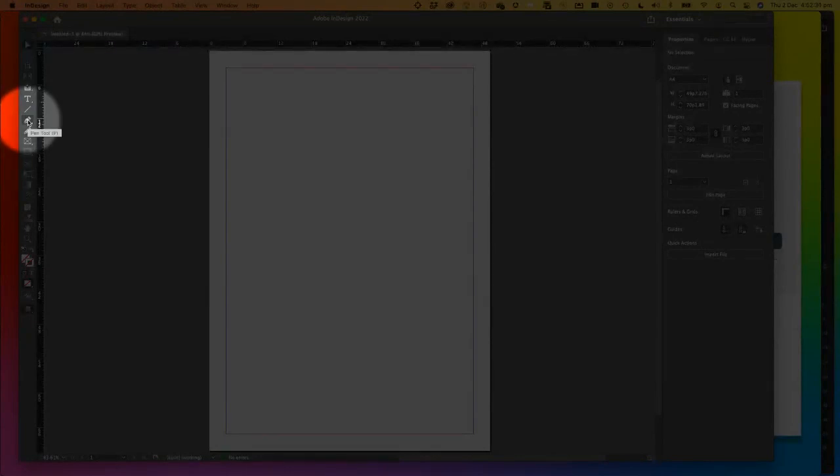And you've got your pen, similar to Illustrator in that sense. Pencil tool, if I wanted to draw onto it. A rectangle frame tool, so you can frame and lay out everything in advance. Your rectangle tool, scissors tool, and just about everything that you'd need in a professional desktop publishing tool is there. The magnifying glass tool, the zoom tool, is really important to be able to zoom in and fine-tune things.